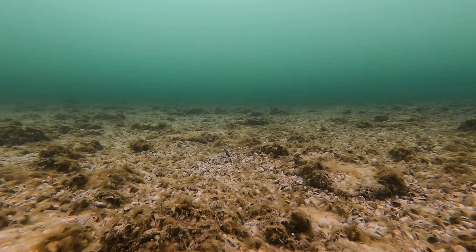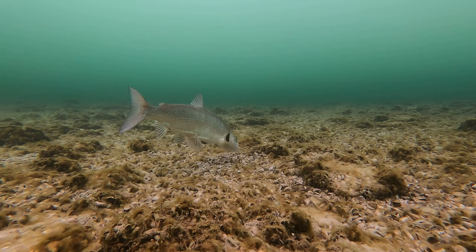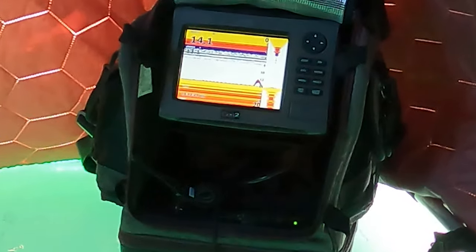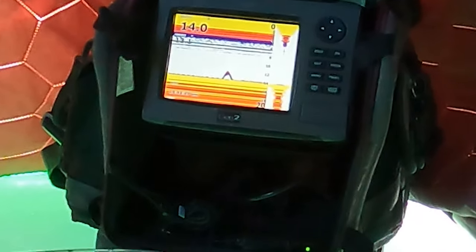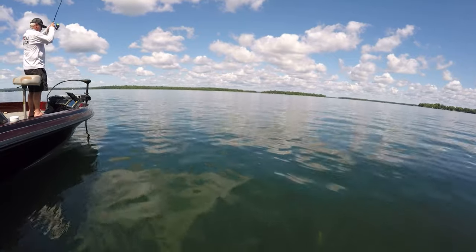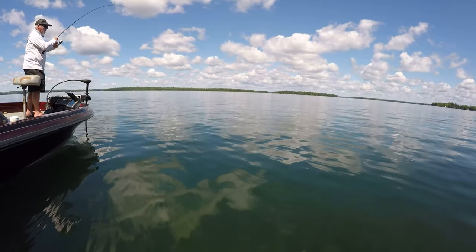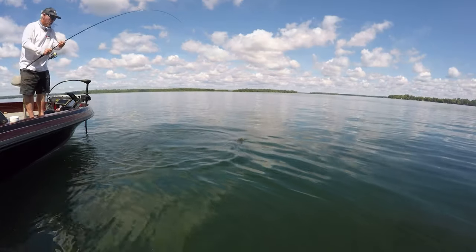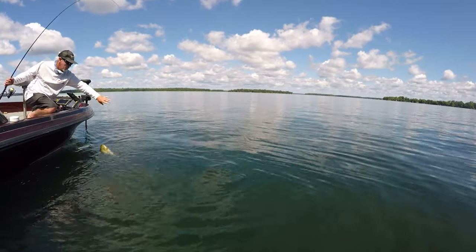On the camera, you can see what subtle moves keep them there and make them bite. But once in a boat, you don't have this stable viewing platform. Even with sonar on ice, you can't see the finite movements necessary to hold a fish's attention and get bit. Whitefish might be a good surrogate for bass, but viewing on this stable platform will go a long way to teaching you how fish react in certain environments and what the relationship is between your bait and your rod. All of this new information will go a long way to a more productive day on the ice and in open water.